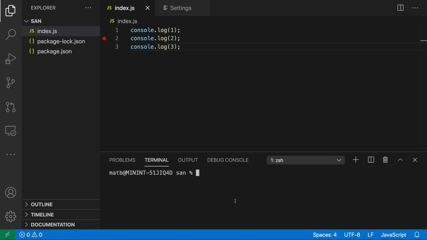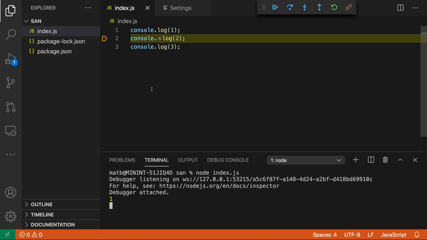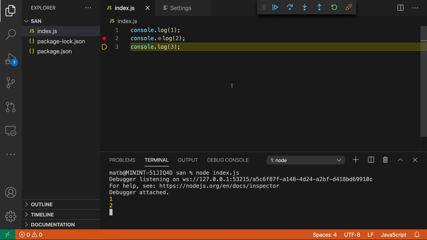And then I'll just run the same script again. So I'll say node index.js. And you can see that when I ran this now, because auto-attach is enabled, we have actually started debugging this script, and we have hit the breakpoint, and all of our debugging features are now available. So we can step through the program, we can inspect variables, we could use the debug console, and again, no configuration was required.